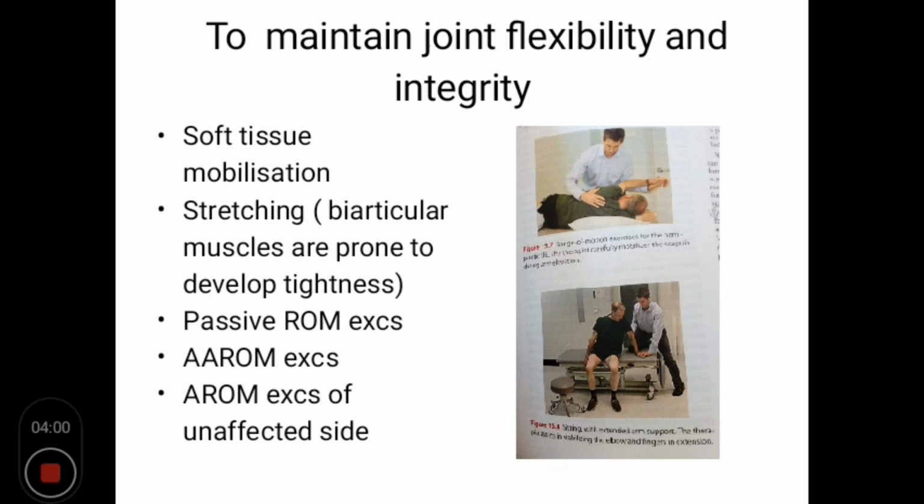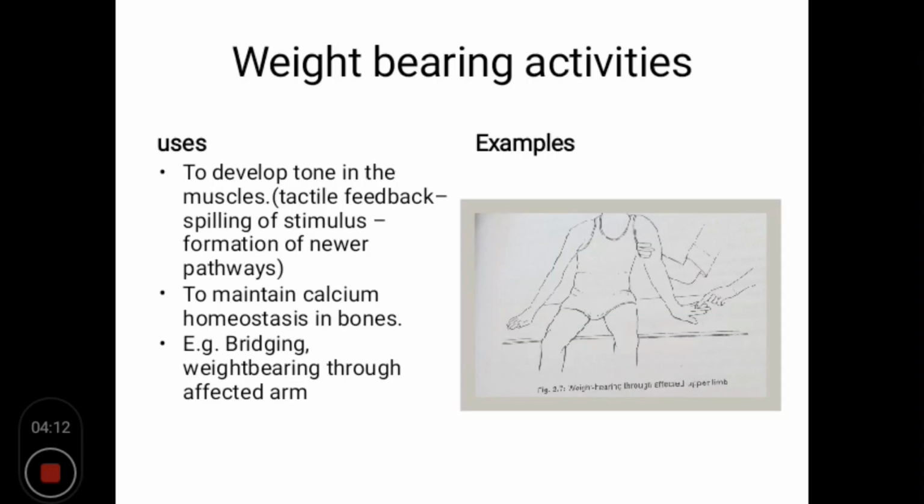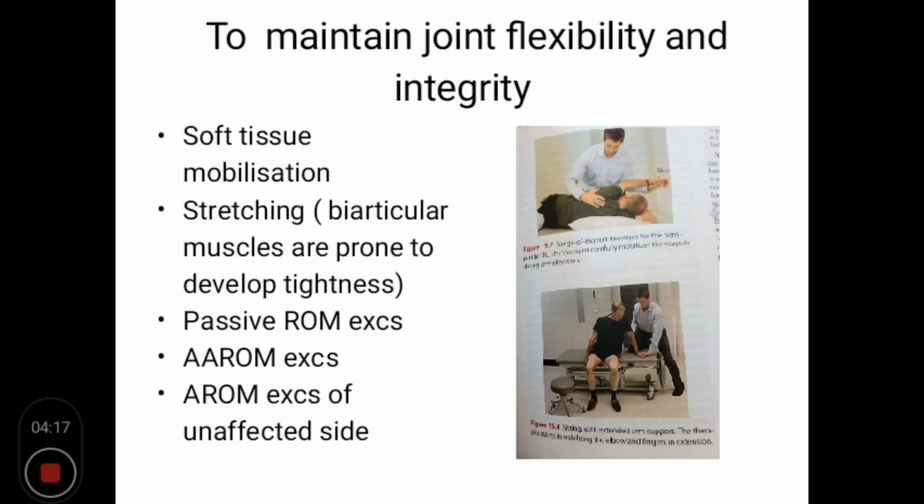The second aim is to maintain the existing joint flexibility and integrity, which may be compromised because of the flaccidity or cerebral shock phase. Interventions include soft tissue mobilization, stretching, passive range of motion exercises which will be followed by active range of motion exercises, active assisted range of motion exercises, and ROM on the unaffected side.